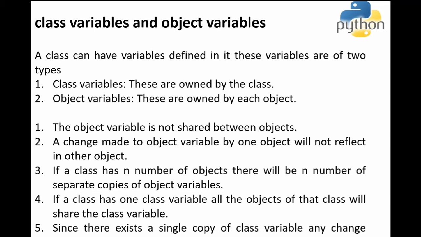After creating the object, when you no longer need the object, you can delete the object. So whenever you want to delete or destroy the object, the del method is called. It is the opposite of the constructor. And what is the purpose of the del method? The purpose of the del method is to do certain cleanup activities before deleting the object.